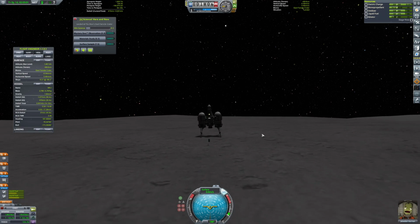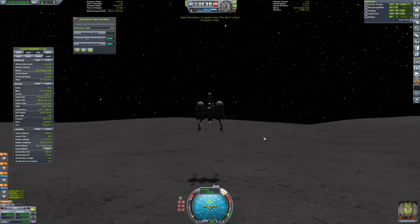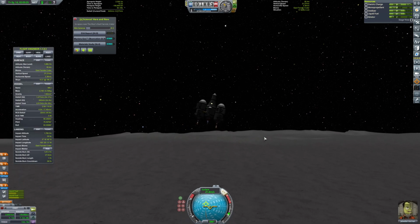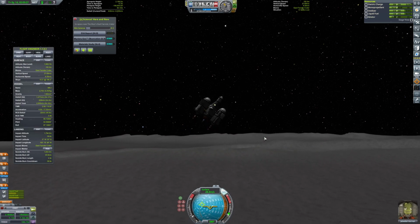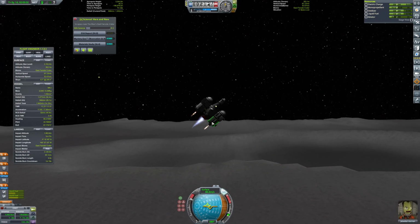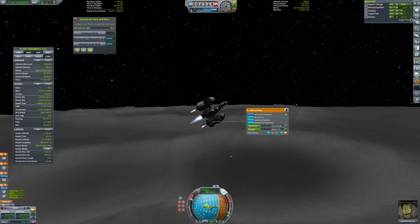But what we're going to do is use just a little power, enough to get off the ground to straighten myself up so I don't knock myself into a weird plane going around. And then after that, I'll fire up the engine and get out of here. So, okay, well, that was way easier than I thought it would be. Gear coming up, although really no need to. Let's get pointed in the direction we want to go and then kill it. And I want to watch these tanks, and as soon as they're empty, we will say that is enough.